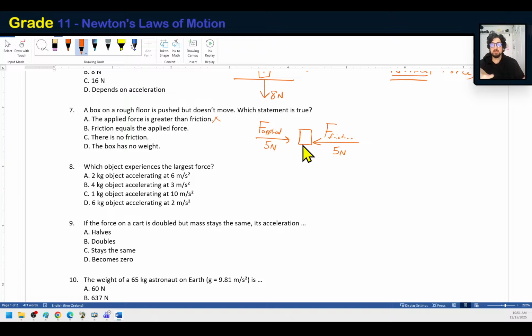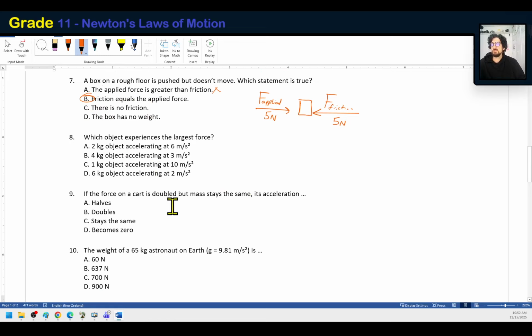The other situation, the most obvious one, is if something's not moving. So if the forces are equal, then it's not moving, and then the net force is also zero. So if it's pushed but it doesn't move, then obviously the forces are also equal. So two situations when the forces are equal: the object is not moving, or the object is moving at constant speed or constant velocity.